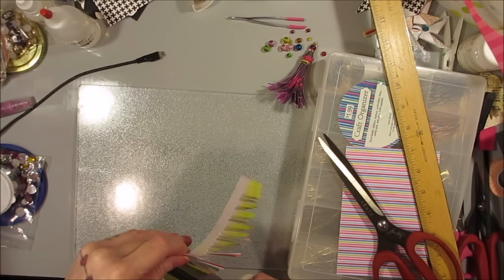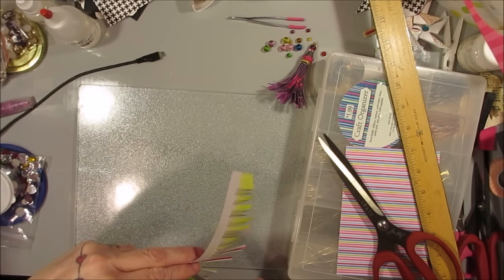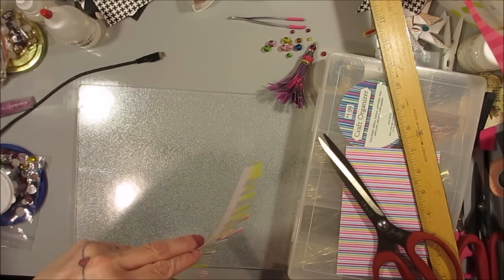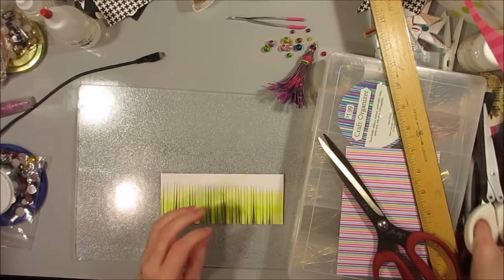So I don't have to fast forward through it because it won't take as long. And then I'll just do this last one there. See? All done already. Okay.